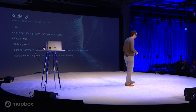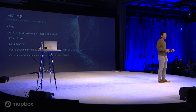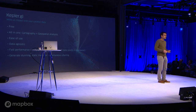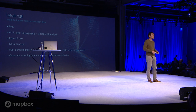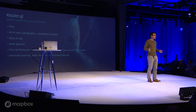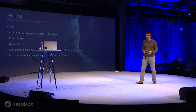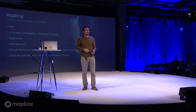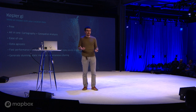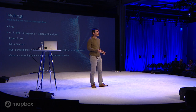Some key things about Kepler: it's free, it's all-in-one for both cartography and geospatial analysis — you have all the power of Mapbox to tweak cartography features plus the power of DeckGL for powerful layers to visualize large amounts of data. It's easier to use than tools like ArcGIS, it's data-agnostic so you can just drop in a GeoJSON or CSV file and start visualizing in multiple ways. It's high-performing using the GPU and WebGL, and you can generate very compelling maps used both internally for insights and externally for storytelling.